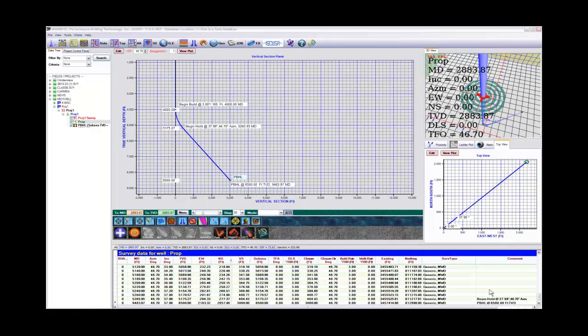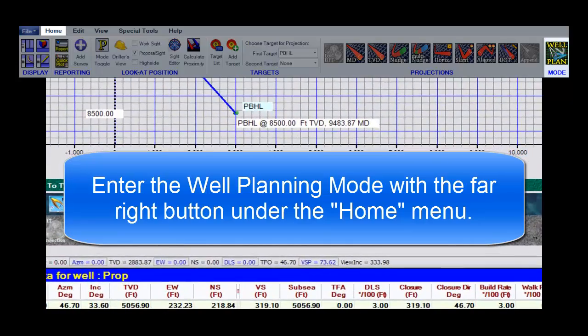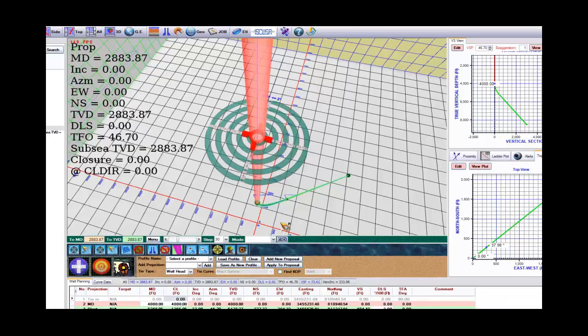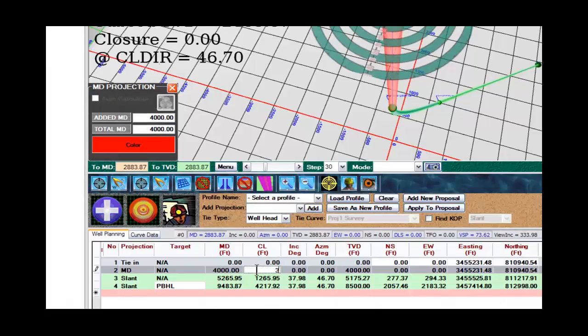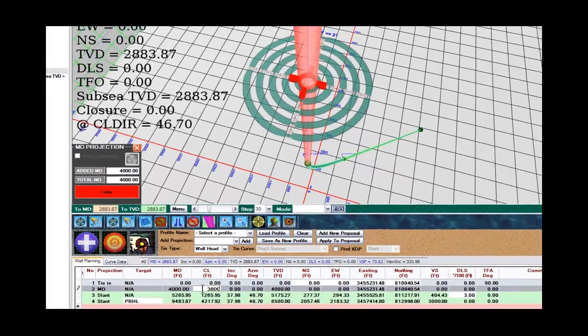Now I have a call to the customer, and the customer comes back and tells me that they want to change something on this plot. Okay, go figure. So I come to my proposal, select my proposal, and the program comes in, and it still has the template of all the different changes, the characteristics that I have in here. And the change that the customer wants is to have it kick off at 3,800 feet instead of 4,000 feet.